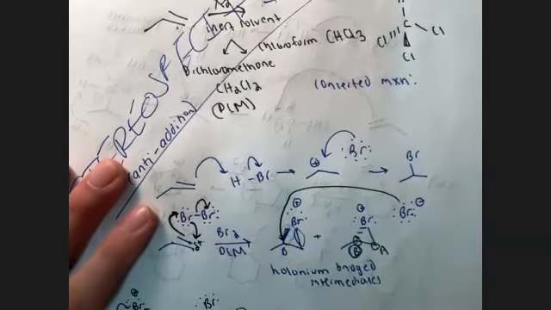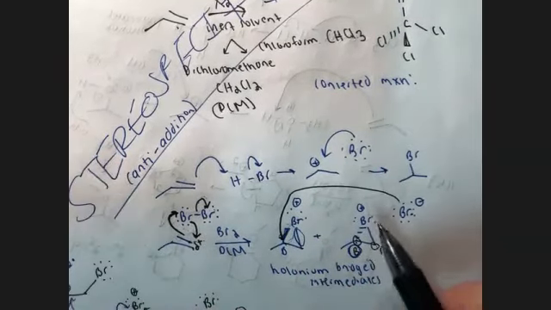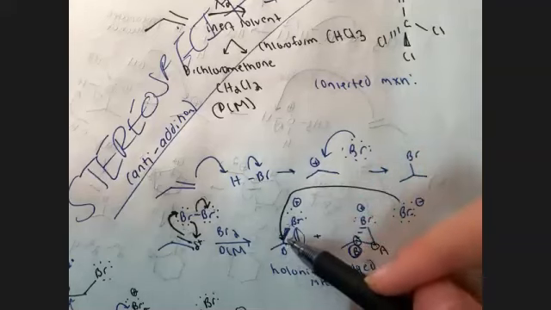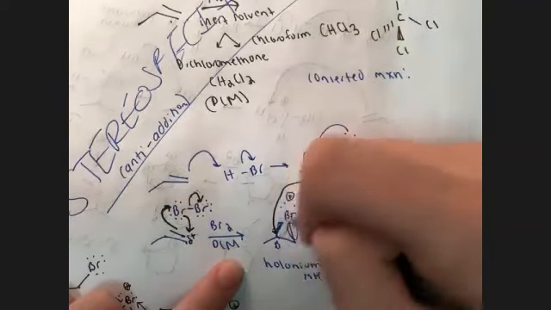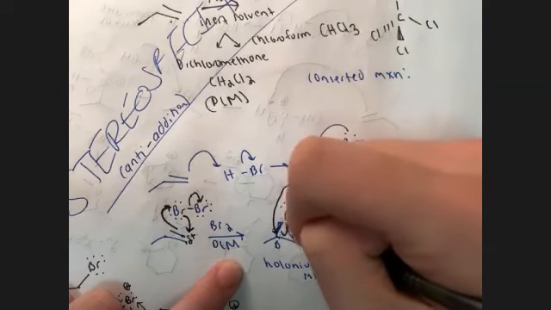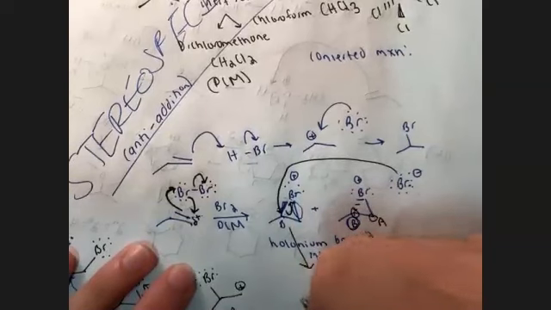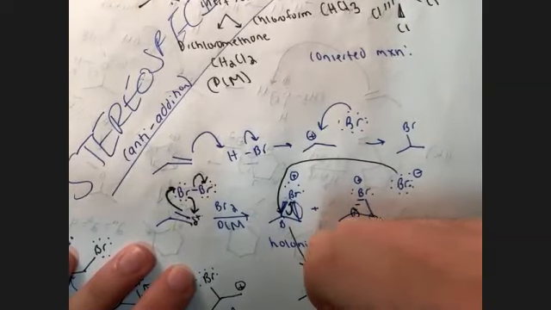Do you see what I'm saying? The wedge tells me that I can't attack from the front face. I can only attack from the back face. So that means that this bromine coming in on position B is going to be a dash. And then this carbon-bromine bond, since we exceed the octet, is going to break. So the resulting structure I'm going to draw down here is going to be the dashed bromine that came in, and then this bromine just swiveled over and it's achiral at that position.